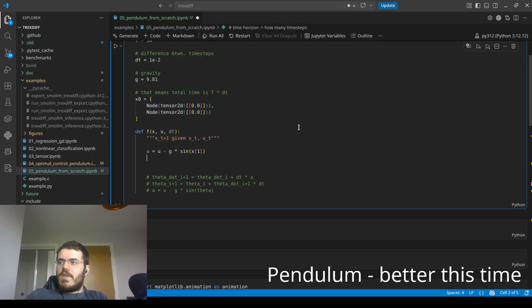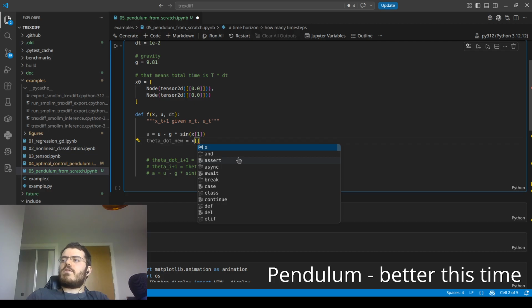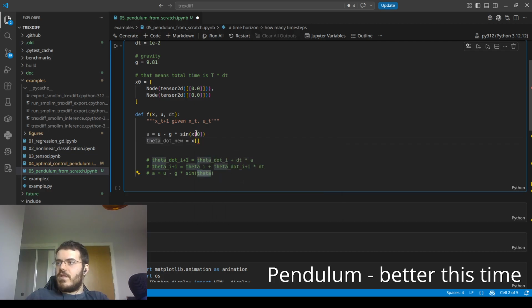Then we're going to have the x of t plus 1. So we'll call this x nu, or actually, probably I'll call it theta nu. Theta dot nu is going to be x of, oh, this is 0, isn't it? Because it's theta here, x of 0. This is x of 1 because we have the dot here, plus dt times acceleration.